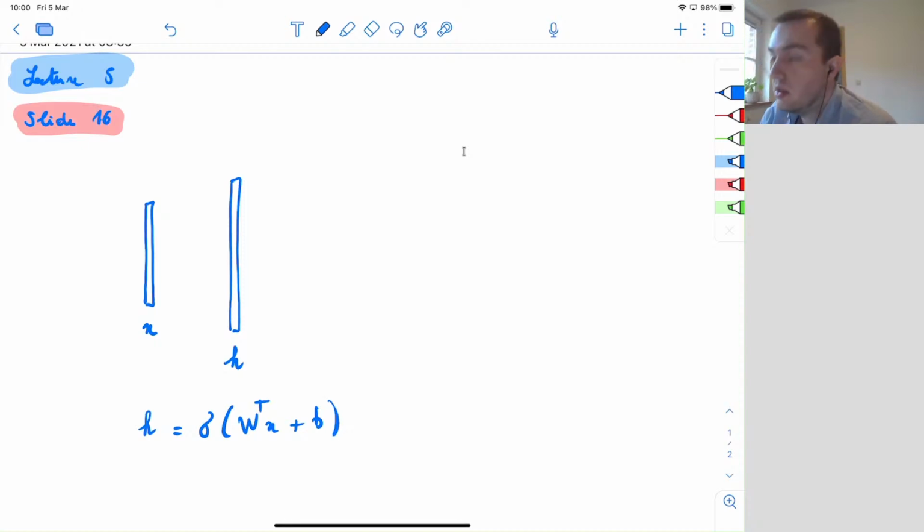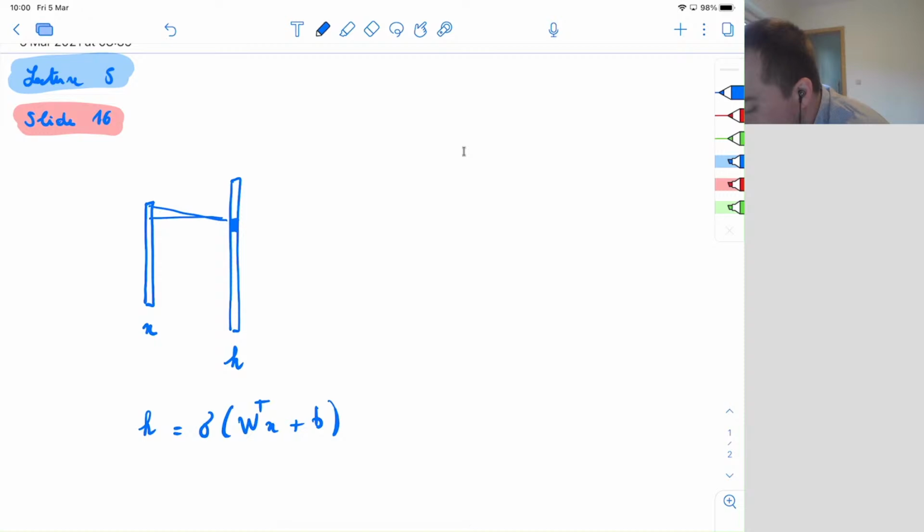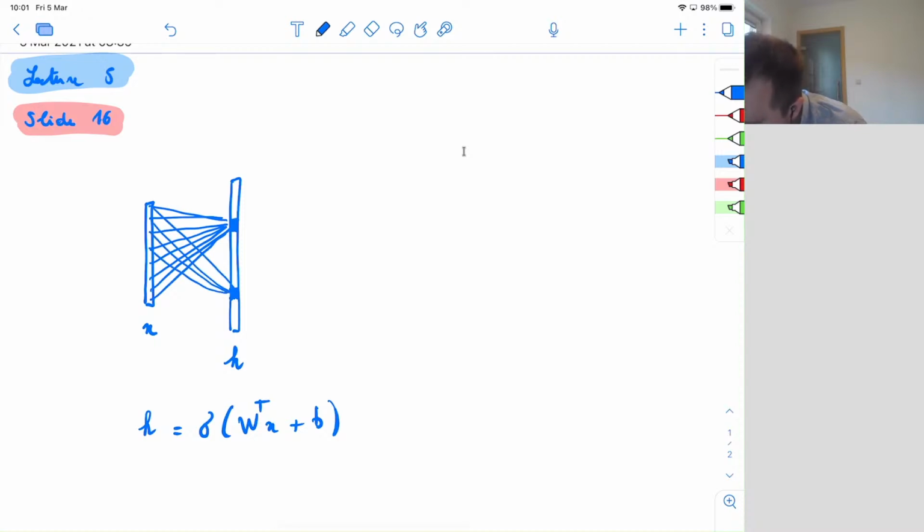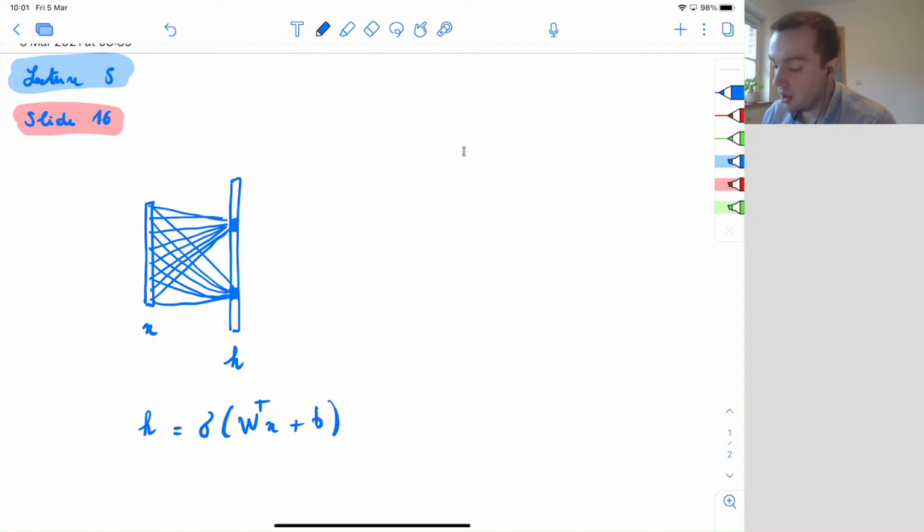And so that means when you compute, for example, this unit, you are using all the weights. So you are using the entire input data, the entire input vector, to compute the value of this specific unit there. And so if you want to compute the output value of this other unit, you would have another set of different weights that would be dedicated only to this specific unit, right? But that's a regular fully connected layer.